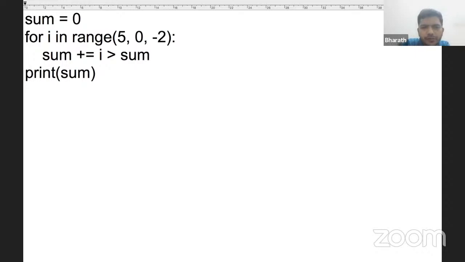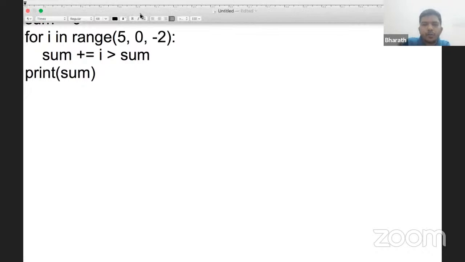So you are saying that sum is equal to 0, and you're also going for a for loop with i in range. You have a range here as well.